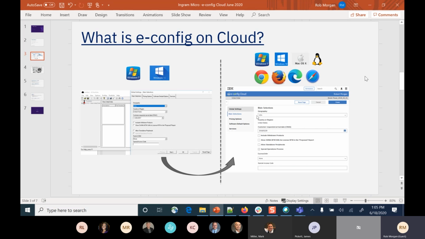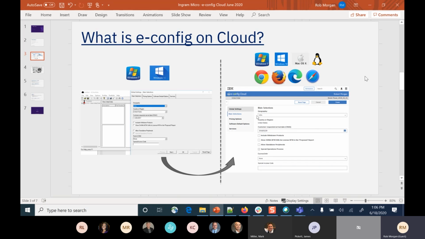So a couple of years ago, we embarked on a transition to move to the vendor's newer technology platform, which is cloud-based and running on servers in the cloud, and then redeveloping the user interface from eConfig today to work in a web browser.